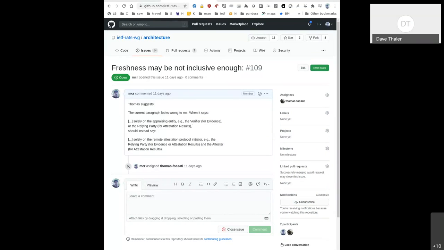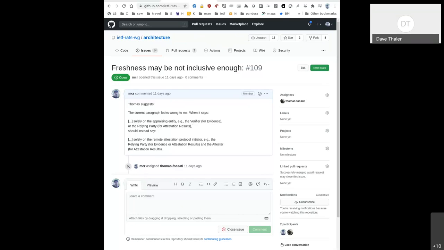I suspect that, is Thomas on the call? Since we have more than one Thomas, assuming it's Thomas Fossati, yeah. I suspect that the original paragraph was right and the change is wrong, but I want to see the new phrasing. There's a comment, implicit timekeeping using nonces. If I'm looking at the right paragraph, a second approach places the onus of timekeeping, and that's what goes before the dot, dot, dot. Yeah, and that's the one using nonces.